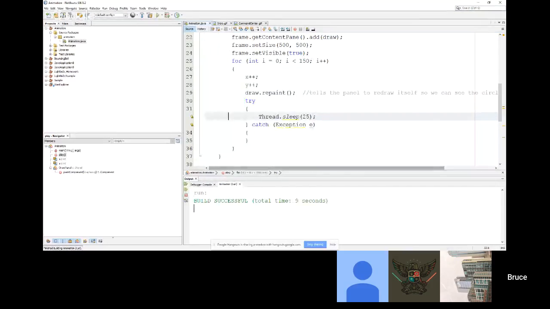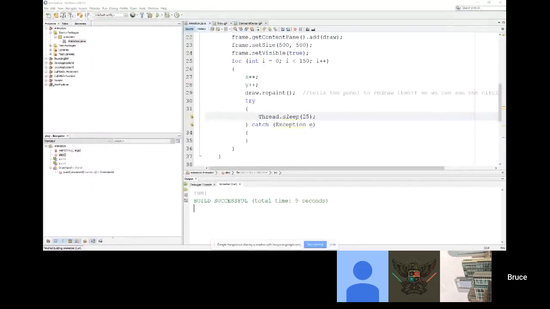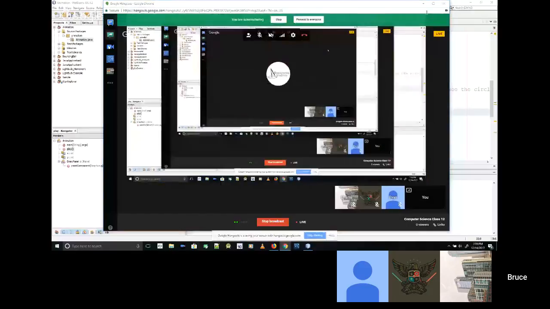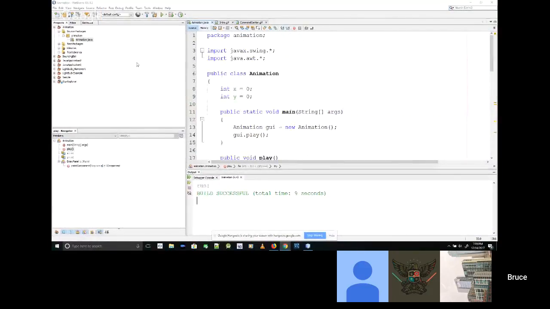Yes? No. I don't see anything. Okay, so it's probably because of the way the screen is shared. Let me stop sharing here, and I think I need to share my desktop. And then I got to do this infinity thing. Okay, now you guys can see my NetBeans again? Yep. Okay, ready? Here we go.